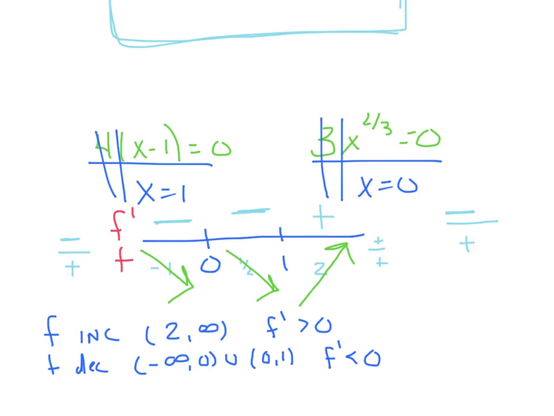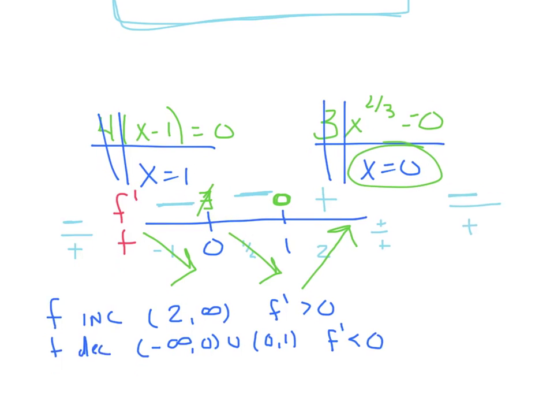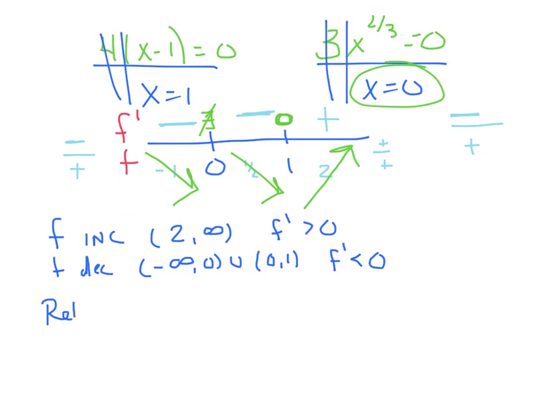Now let me show you another little thing you can add to your sign chart here. Remember, the derivative equaled 0 at 1, so you could put a 0 above there, and then remind yourself that at 0, the derivative actually did not exist. Okay? So again, at 1, that's when my slope equaled 0, and at 0 was when my denominator equaled 0 or did not exist. And then lastly, I have a relative min only. Follow your arrows down, down, then up, makes a min. At x equals 1, f prime changed from negative to positive.